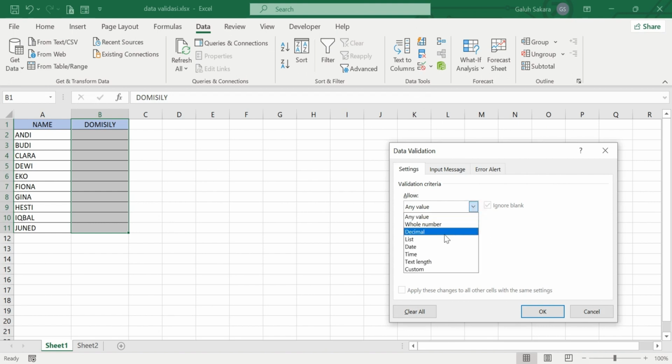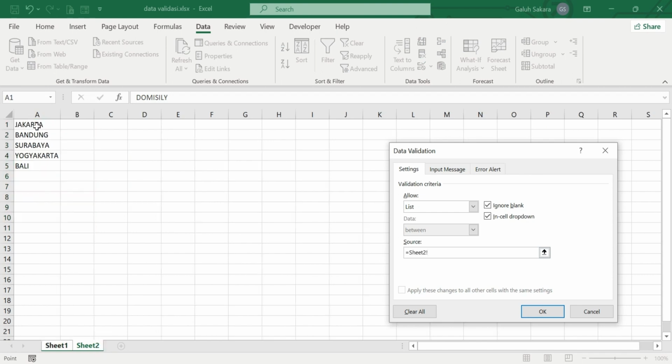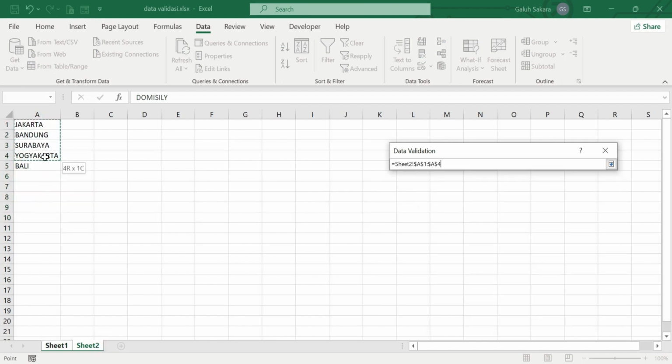From the Settings, Allow, you need to choose List, because we will create a drop-down list here, so people should only fill in data from the list that we create on the separated sheet, and then Ignore blank, In-cell dropdown.